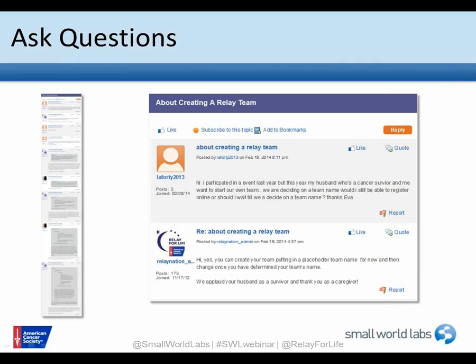And this is a brand new constituent, and what a great engagement for them to see that by asking a simple question, there are 10 to 12 other relayers out there that are just willing to jump in and help them. That also helps us as an organization because it takes some of that stress off of our staff and leadership volunteers, because this community self-moderates itself for the most part.